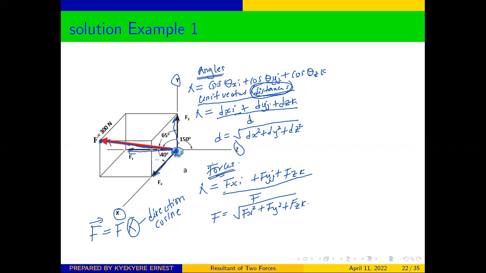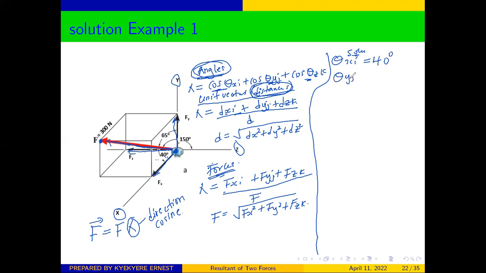So from there, let's look at how to solve. We have been given the angles in the question. So in this case, we are going to solve the question using angles, and using these details which you have been given in the question. So quickly, let's look at how to solve this question. We have been given the angle which the force makes with the x-axis, which we are told is 40. So we can say that theta xi is equal to 40 degrees.